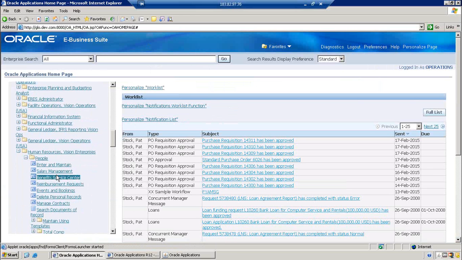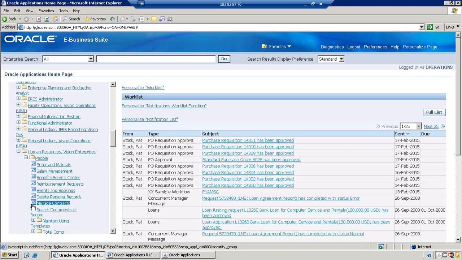You can also identify a self-service page and a form by the icon. The icon with dashes, like a page, symbolizes a self-service page, a web-based page function.